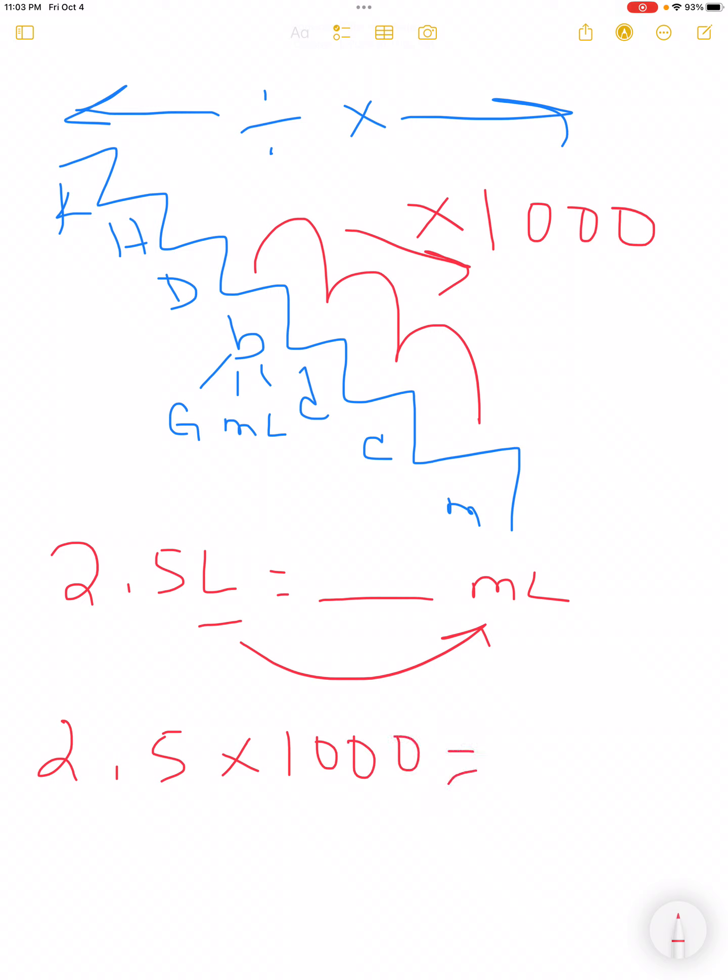We know that we move our decimal. You count how many zeros are in your base 10 number. We're going to move our decimal three place values to the right because we're multiplying. 1, 2, 3. Replace the decimal. And fill in the empty spaces with a zero. So, the answer here is 2,500 milliliters. Pause the video as much as you need to. Go back in. Rewind it if you need to. We're going to make one at a different pace. That's the best thing about the videos. You can go at your own pace. Nobody's there but you.